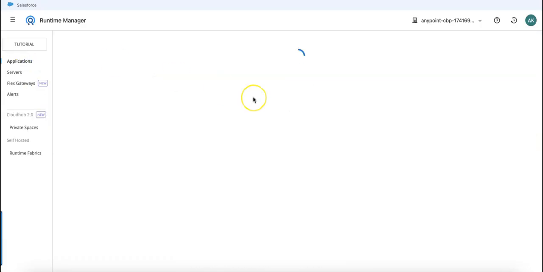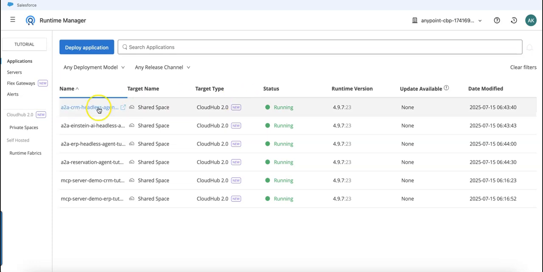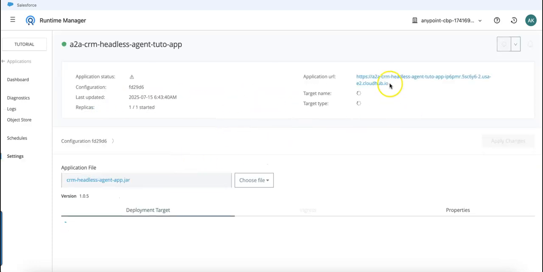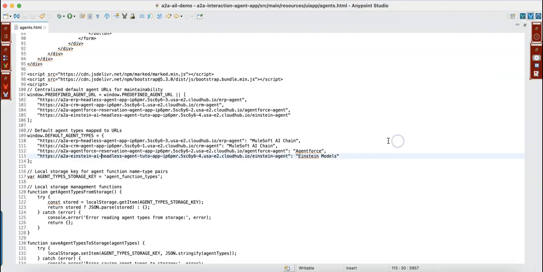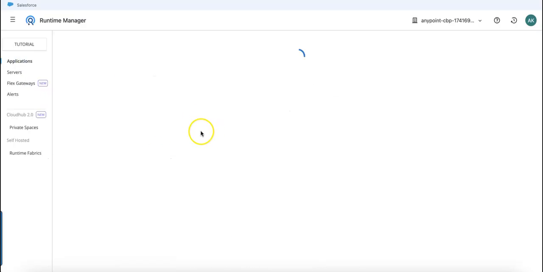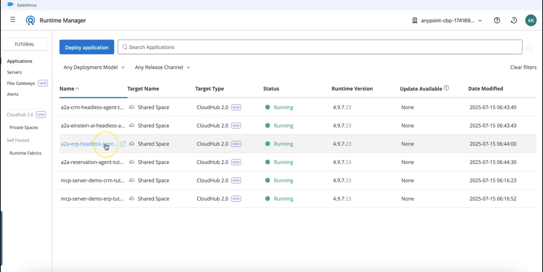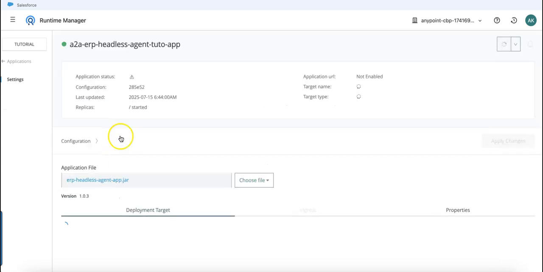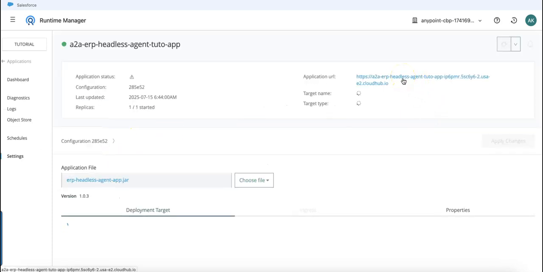Let me go to the next one, which is a CRM agent. And here I copy the link. The CRM agent is basically the same here and here on the second line. So this was the CRM agent, and I will continue now with the ERP agent probably. What is it?